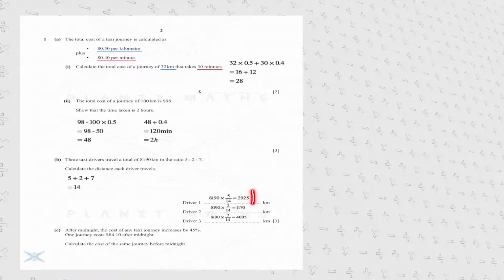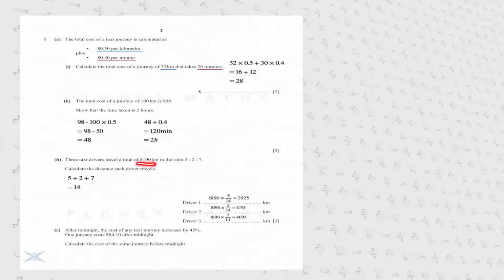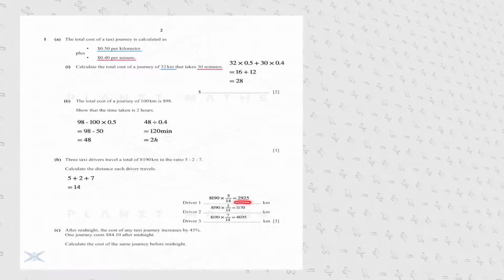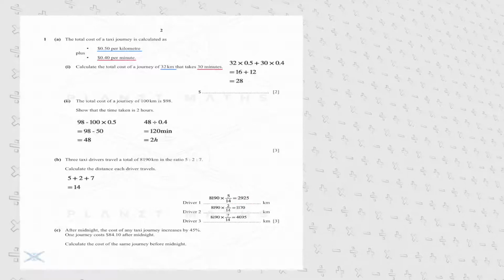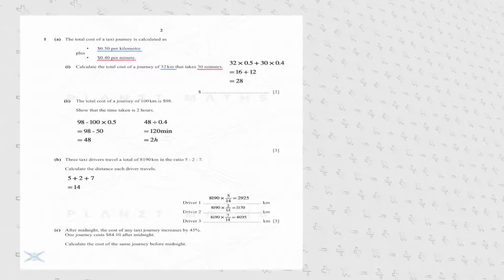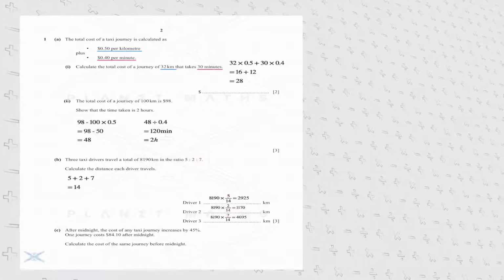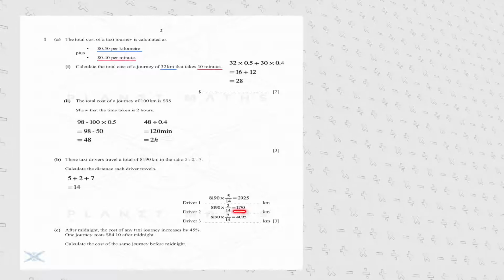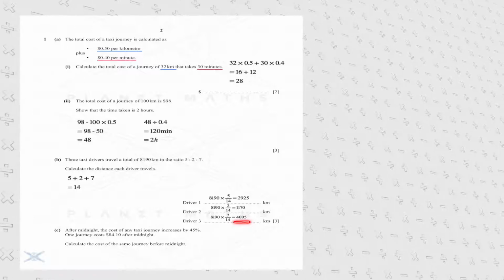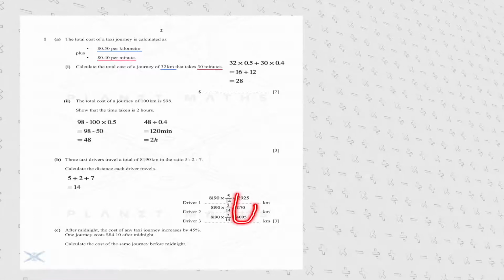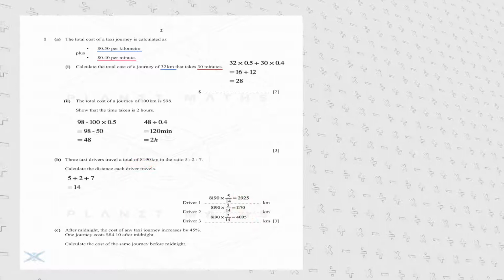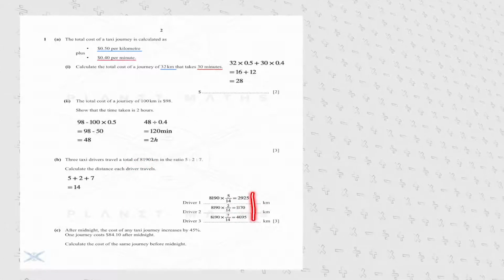So to find the distance traveled by the first driver, we multiply the total distance with his share of the travels divided by 14, which equals 2,925. A similar approach is taken to calculate the distances traveled for drivers 2 and 3, the only thing changing being the numerator of our fraction, changing from 5 to 2 to 7. Therefore, the distance traveled by driver 2 is determined as 1,170 kilometers and that of the third driver as 4,095 kilometers respectively. Adding up all of those distances traveled should in return deliver us the total travel that the 3 taxi drivers have taken, and in doing so we can figure out ourselves whether or not our calculations were correct.